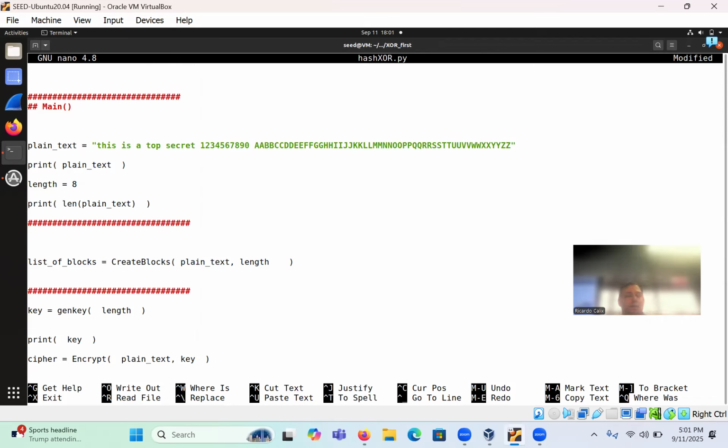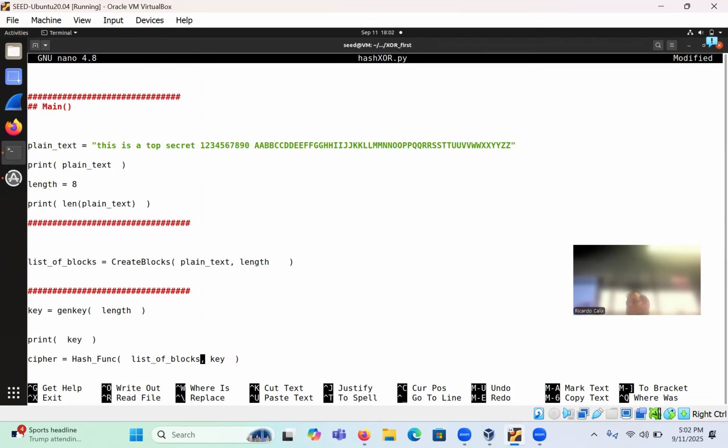And then for the encryption, instead of encrypting directly, we need to use an algorithm. So I'm going to say hash function or hash algorithm, which instead of taking the whole plain text, will take the list of blocks, and it'll take the key itself.